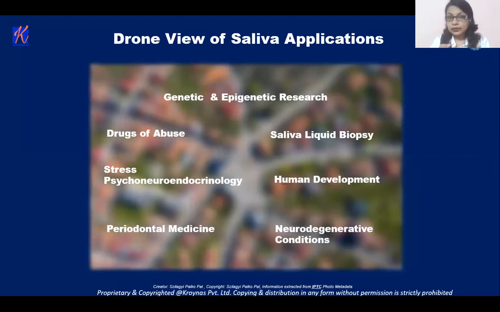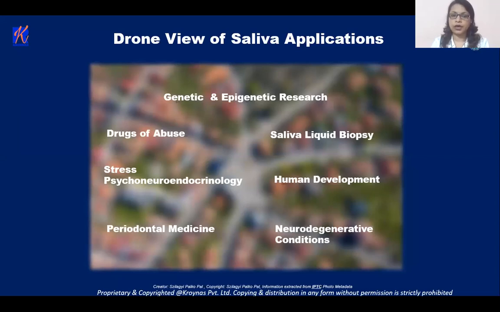And when I say human development, another aspect very much related to our field is craniofacial development, craniofacial genetics. It's an immense area where you can plunge in, and work has started a long way back. And then neurodegenerative conditions, like the commonest ones you can name, Alzheimer's and dementia. Much work is happening in that area, and now more focus has been put on it, because Alzheimer's, dementia, and depression are becoming very common in the population worldwide.